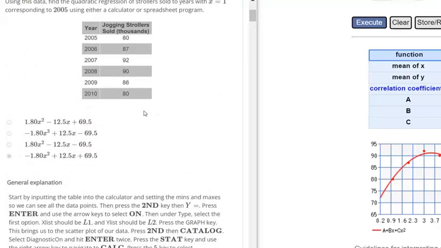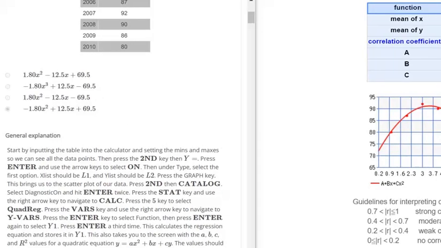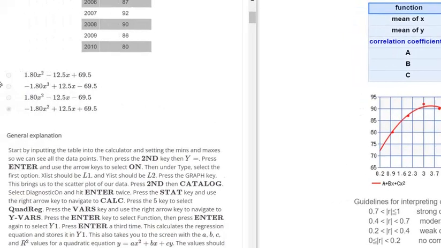Okay, so you can use any software you want, but you got to look out for weird things like that. Like that's not conventional for math. A plus bx plus cx squared is usually ax squared plus bx plus c. But we got the right one. Look, the coefficients correspond to the correct answer. Negative 1.8 is the coefficient of x squared in the correct answer. You can match up the rest of them.